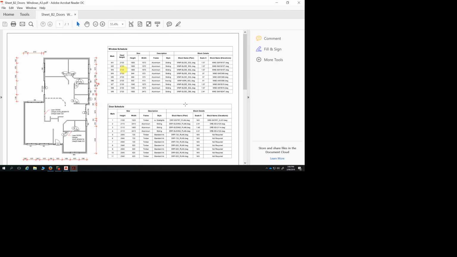So that window 1 is 1800 high, and it's always in millimeters, by a width of 1570. Do you see that? All right, then if you go along, it tells you what frame it's going to be in. So it's aluminium, sliding, and you can actually see then there's a block name.